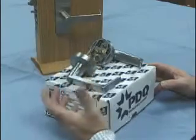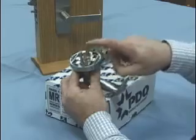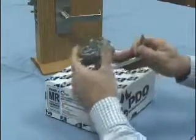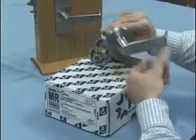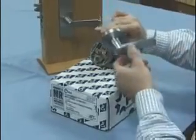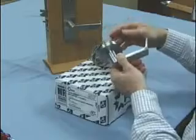PDQ ships their trims handed. This is the outside of our sectional. You can see it has threaded bolts here to secure it to the door, and this one came set up for a right-hand door, so the lever is off to the right as the hinges would be on the right. We want to change this to be for a left-hand door.